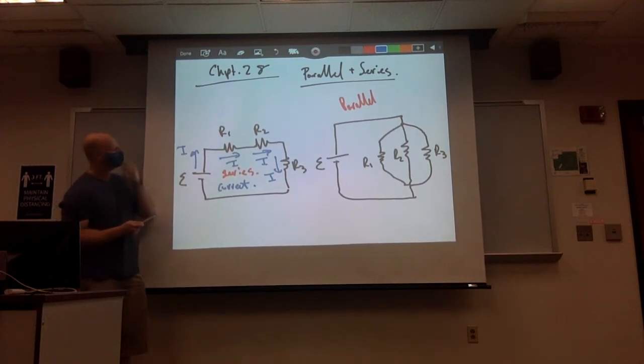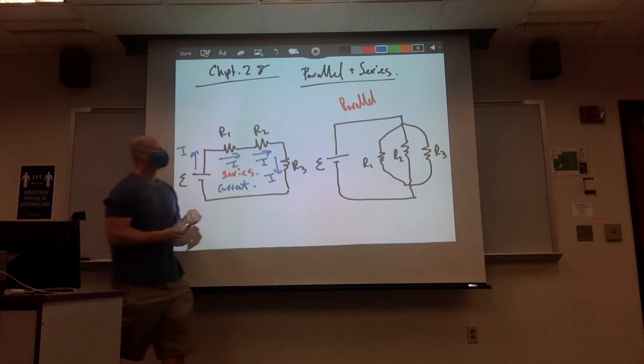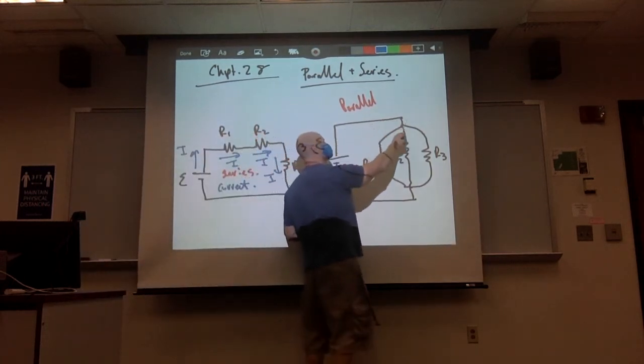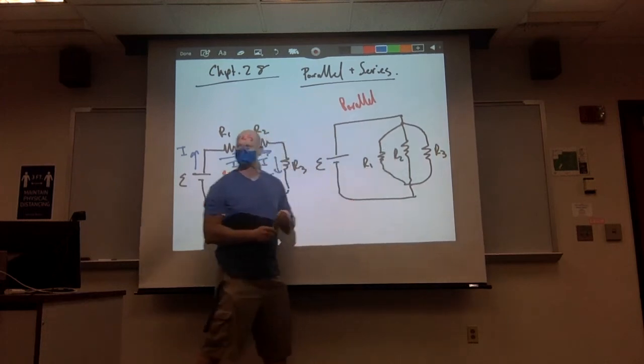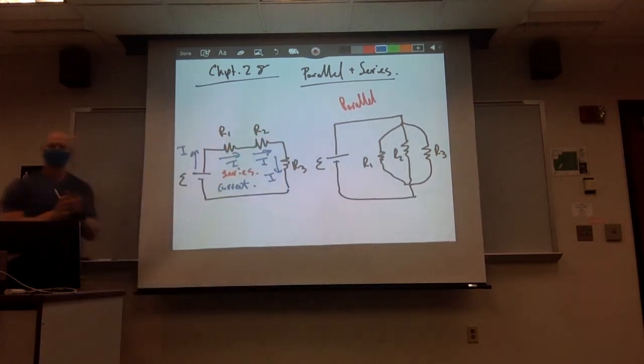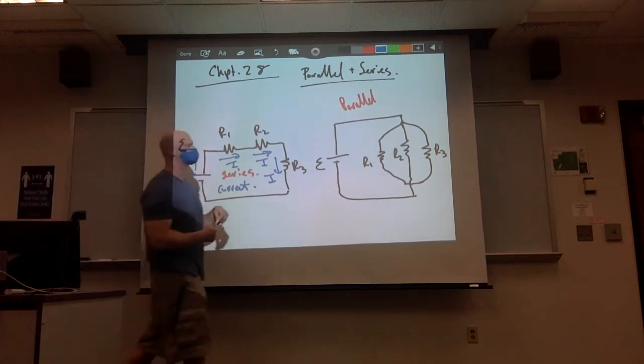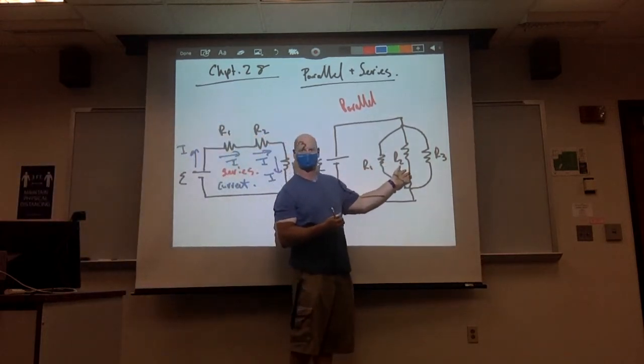Okay with this? Good. Now, let's look at this one. In this one, whatever current comes out through here, it's going to come to this point, which again is our junction. Remember, at a junction, charge, i.e. current, can split and go in different directions depending on the size of the resistors.